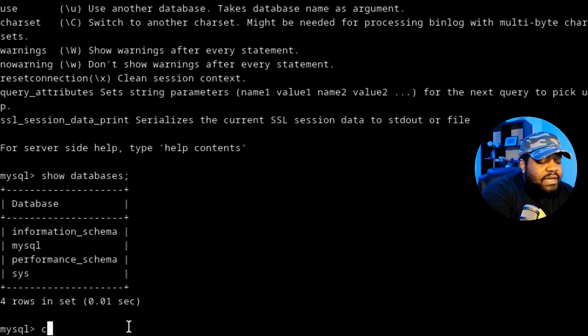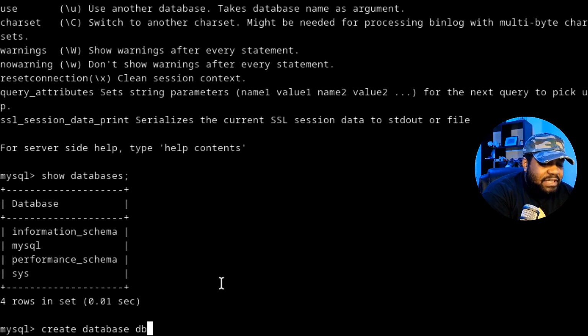So all we have to do is type create, and a lot of these commands, you'll start remembering them almost like a sentence, because that's essentially what it is. Like show databases, simple, create database. So we want to create a database, and that's the command right there. So create database with no S, because it's singular, so no S is needed. And then the database name. So we can name it whatever we want to.